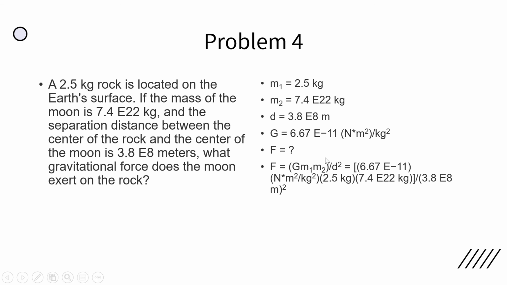So let's go ahead and let's substitute all of the values inside the formula. We are going to substitute letter G. We substitute letter M1, letter M2. We multiply those three values, and then we are going to divide everything by the distance squared. So we are going to find out that the gravitational pull in this case will be of 8.55 E minus 5 newtons. Or one more time, if you want to approximate it, it will be 8.6.